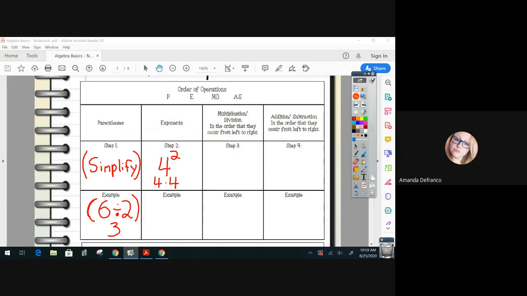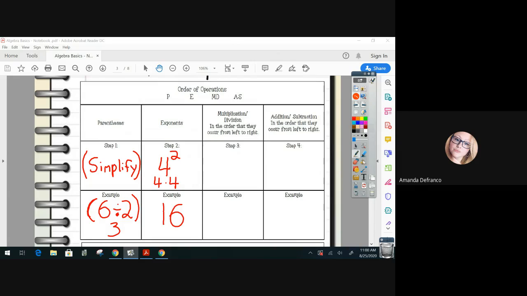Okay? So now we're going to have parentheses, 2 plus 3. We'll add it all together at the end. So if we knew the example was 4 times 4, what is 4 times 4? 4 to the second power is 16.